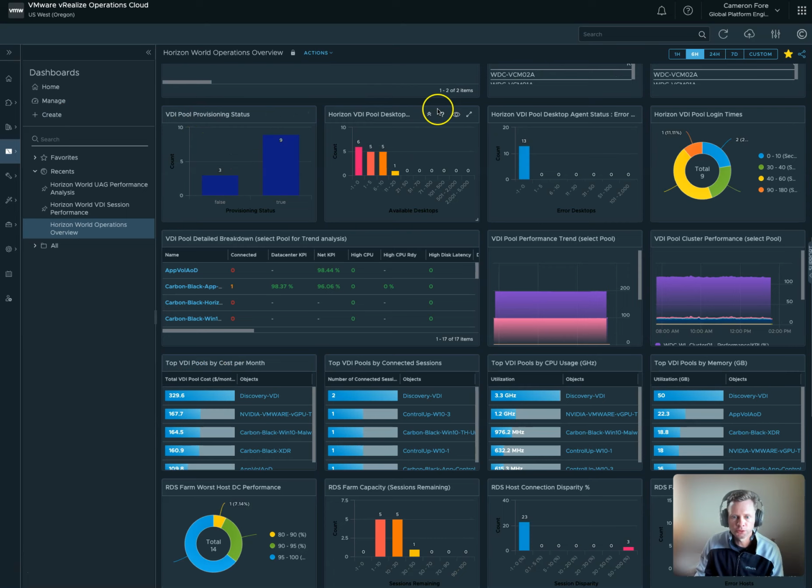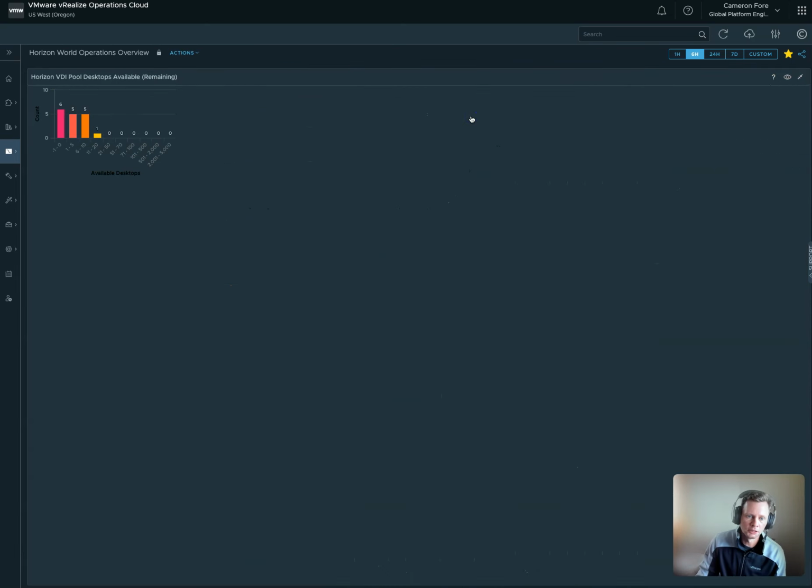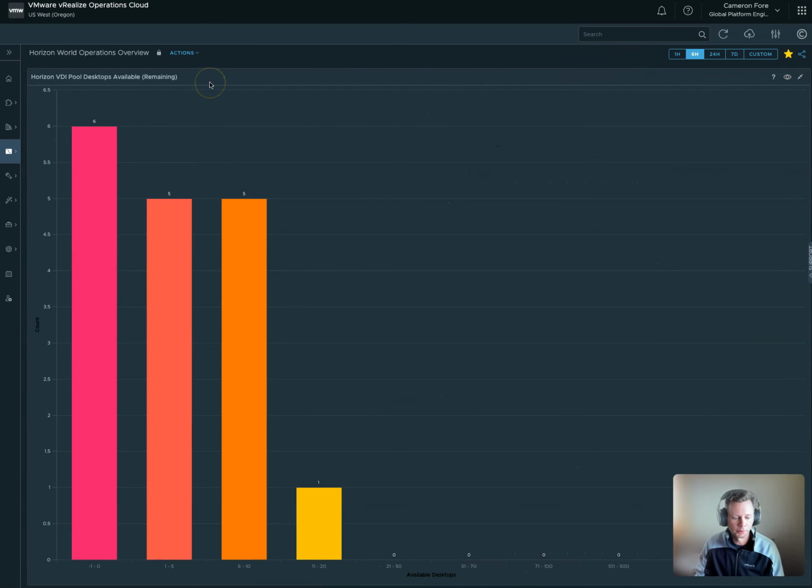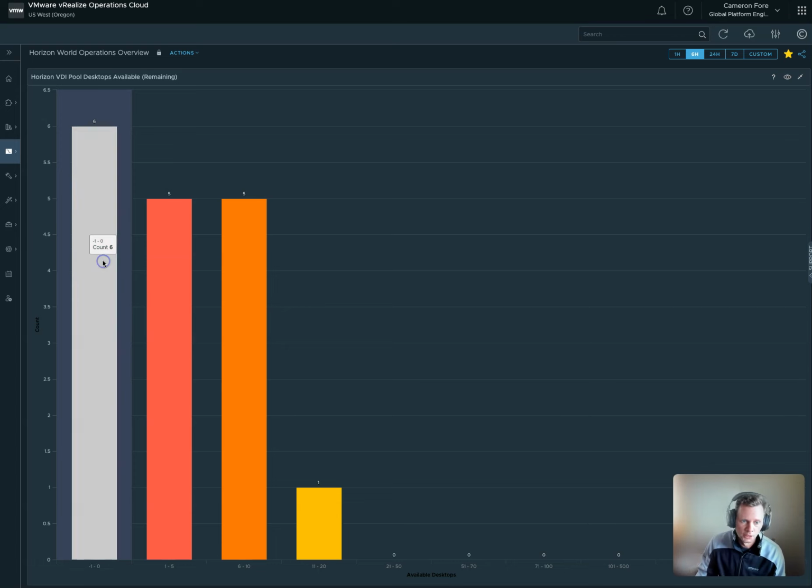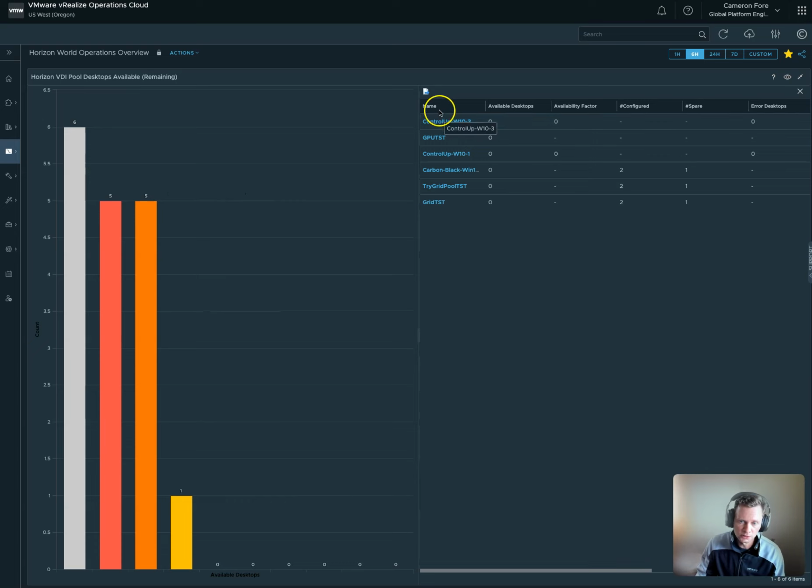Okay, so beyond provisioning, another area of concern is how many desktops are remaining or available in the desktop pool. Available means desktops that are in an available state, meaning a user can log into it, no one's using or consuming it, and there is additional capacity in the pool for new users to log into. When that gets really low or 0, you'll see, hey, here are our pools with 0 desktops available, and based off their configuration, you may choose to add more resources directly to it.